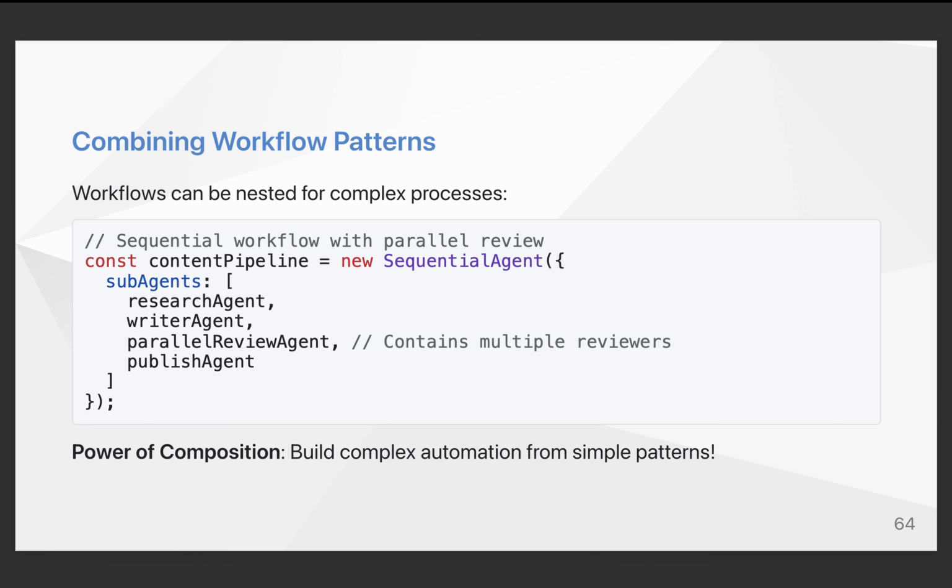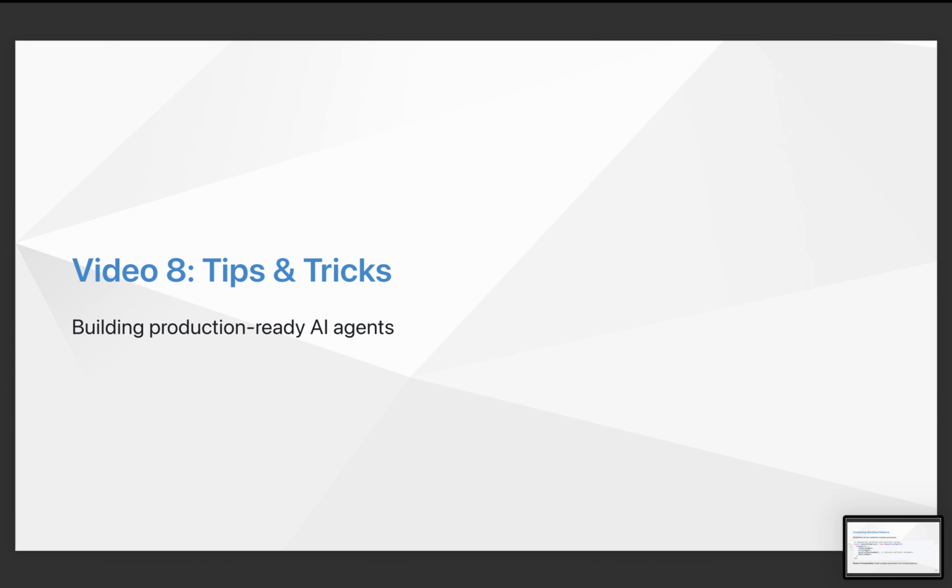Agent workflows transform ADK-TS from a conversational AI tool into a powerful automation framework. Sequential for pipelines, parallel for perspectives, loop for perfection. Each pattern has its place. In our final video, we are going to cover the best practices for building production-ready agents, including project structure, performance tips, and common patterns to get you started quickly.